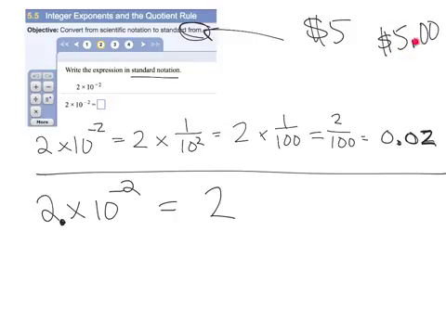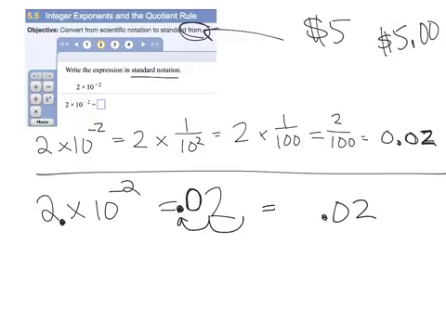This is in the back. A lot of people think that's in the front. No, no, no. You say that's the back. So we know that there really is a decimal back here behind the 2, and this says we're going to make it smaller by 2 place values. So I'm going to go to the left 1, to the left 2, because that's how you make a number smaller, and that means I have to add a 0 right here because I ran out of space. So my answer is 0.02.